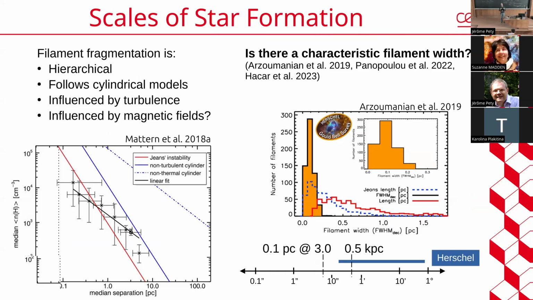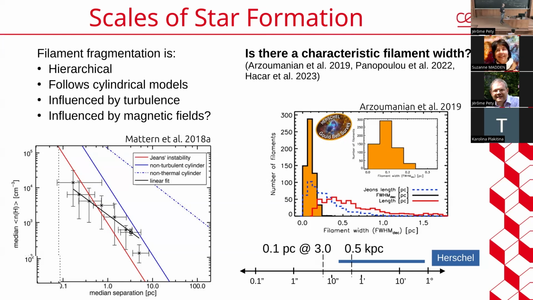It also needs some component from scale-dependent turbulence. What we did not include is any impact of the magnetic fields. And what we also see is that this is clearly hierarchical. There's not much of a change in between. So one could think, okay, all of this is happening scale-free: hierarchical fragmentation from the cloud scale down to dense cores. However, you also see that we're limited here by resolution.